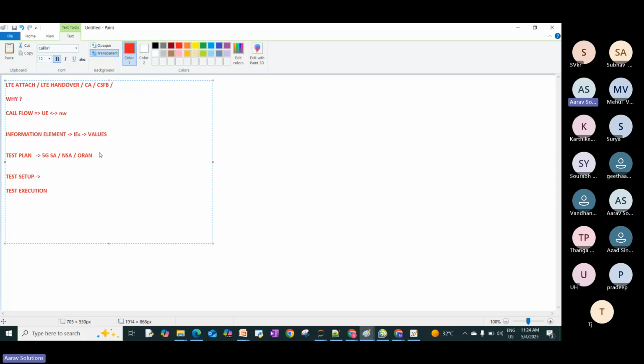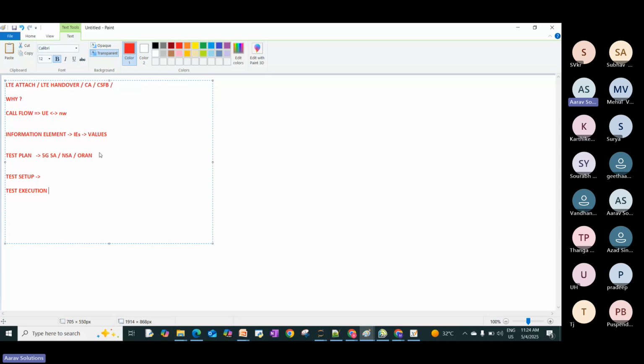Now we are done with the test setup and the test cases, so test execution will come into the picture: how exactly we will execute the test cases. That is something we will understand: suppose any scenario is given to you, how exactly will you execute that scenario, that test case.